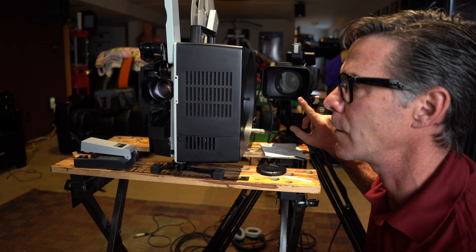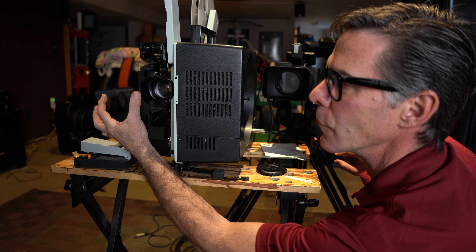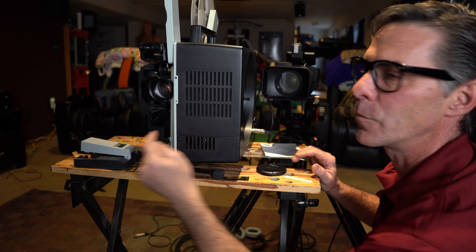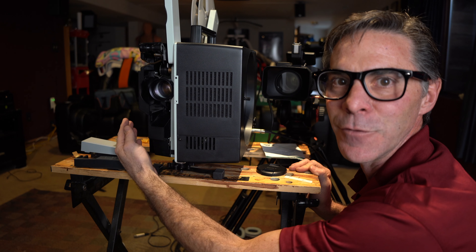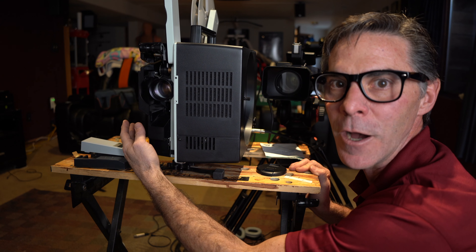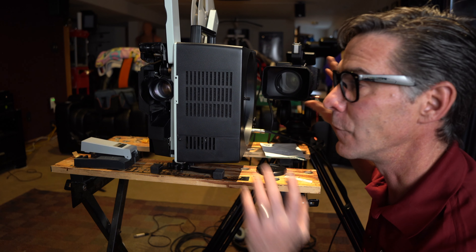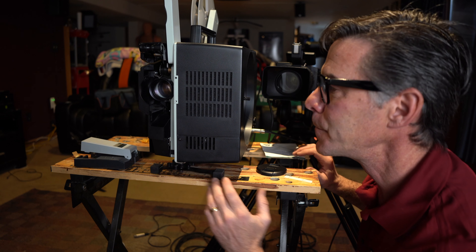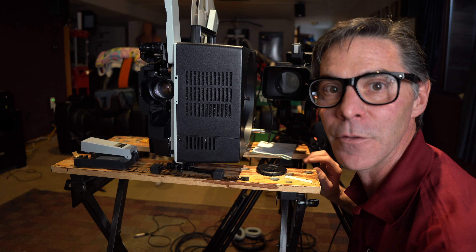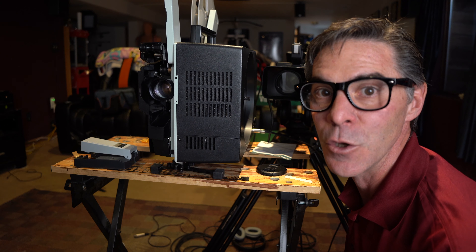You may wonder why I don't just put the camera on the other side so it's closer to the lens. It's because I have everything over here that I have to load in, and I can't have the loading being blocked by the camera. So it has to be on this side for this particular setup. And when you see the final result, I'm not doing much tweaking to the edit at all, and it looks really good.